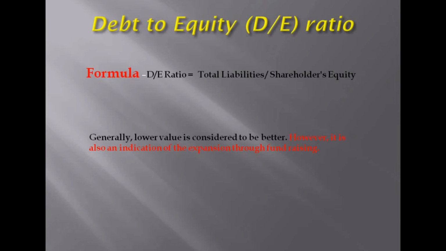If it is a low D ratio, that means the company's shareholders' equity is in excess and it doesn't need to tap into any debt or finance to run its operation or business. But there are some exceptional cases where the company may need some fundraising for its expansion. In that case the D/E will be high, but in general it should be low. It should not be high for any company. If it is high, that means it's a high risk company.